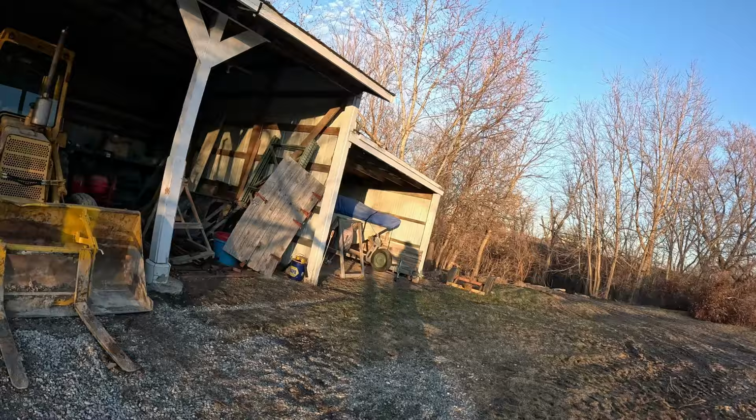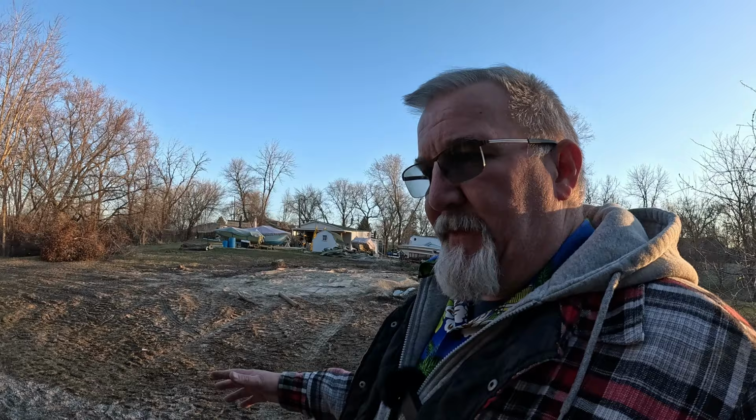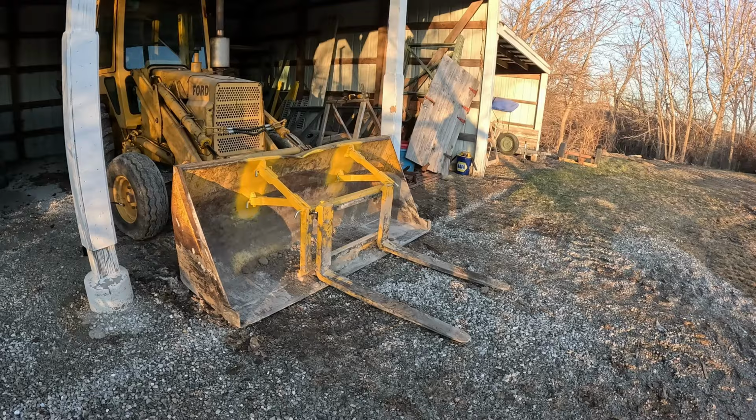These forks, let's just call it strong upon strong. This thing would lift up concrete, or attempt to lift some concrete that was 8 foot square, and try to pick it up. And it would actually survive the strength of the hydraulics and not bend these forks. So those forks are still just the way I put them on there. Nothing gave way. So that is working as intended.